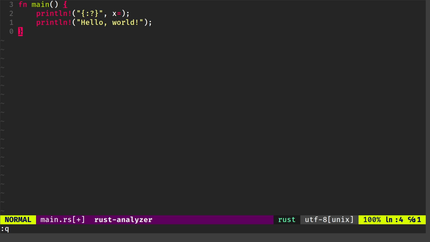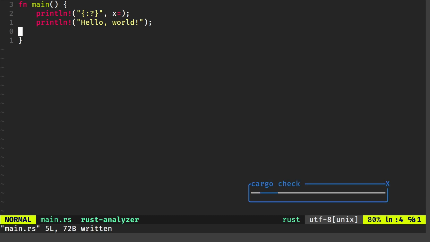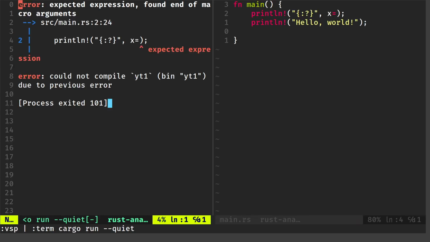Now, let me just quickly show you the keyboard shortcuts for controls. So Control S, just save. Even if I was in insert mode, Control S takes me out of insert mode back to normal mode, and it does save. Then once I've done that, if I want to compile, Control B, there we go.